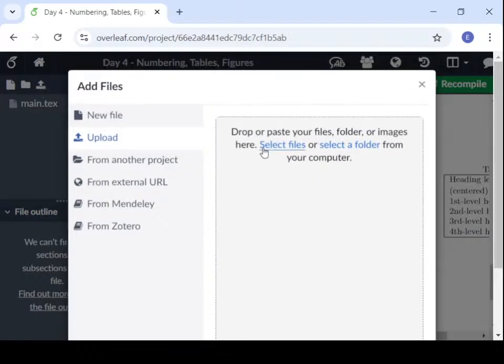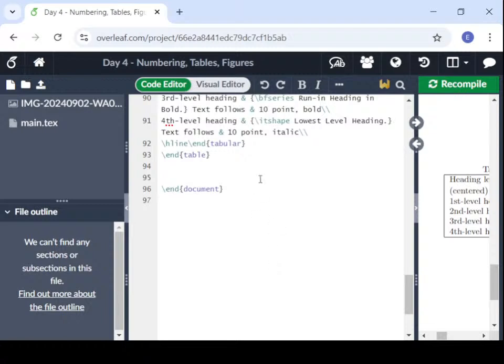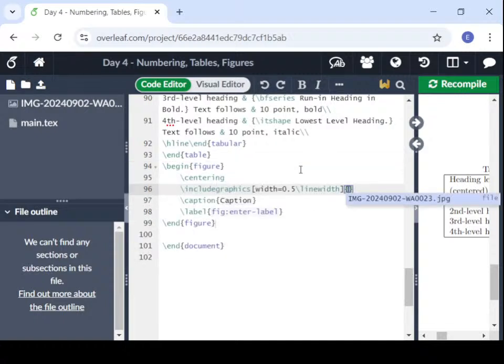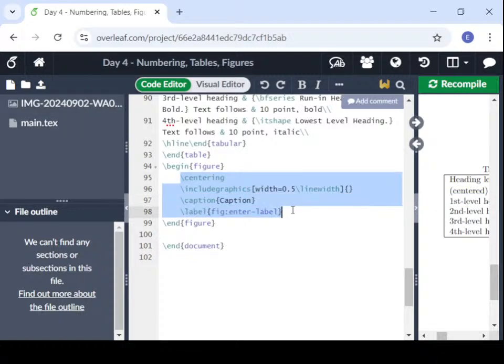So just upload that, select files. I have one image file here. I am just uploading that here. Once your upload is done, you will get this image here. Now you need to give a package or the environment, slash begin figure. When you press slash begin, these things will come automatically.